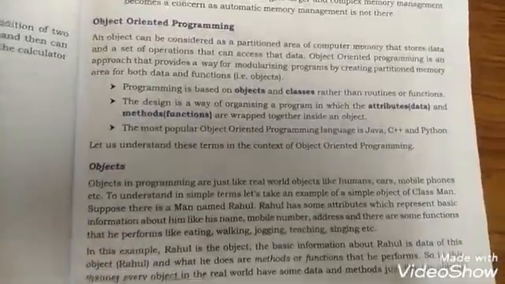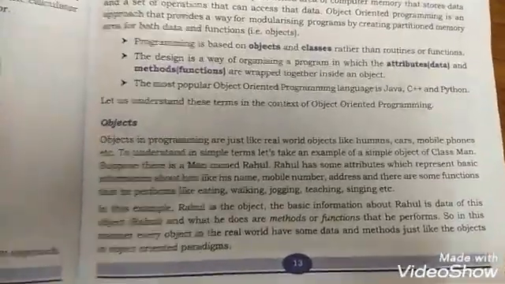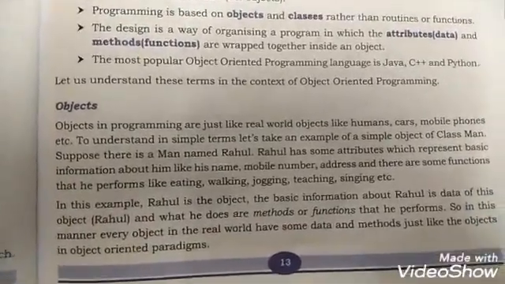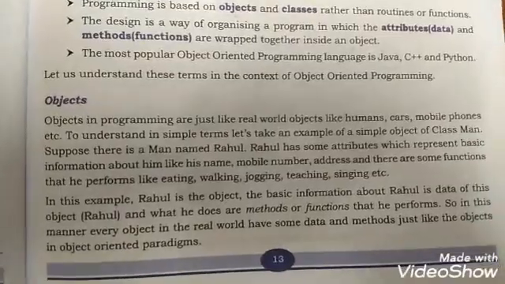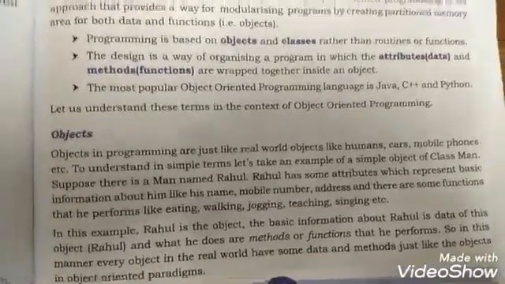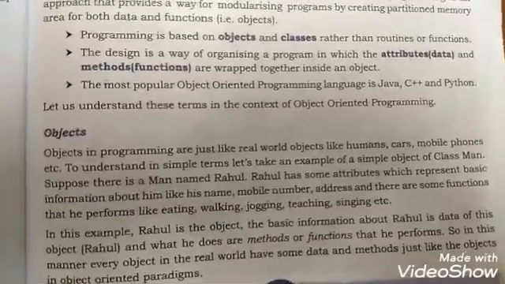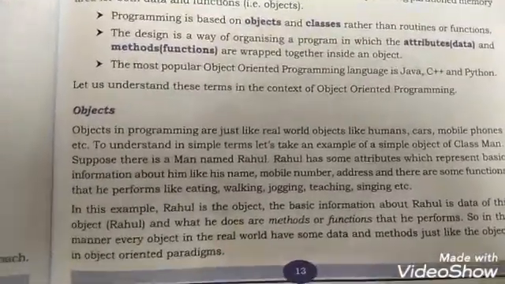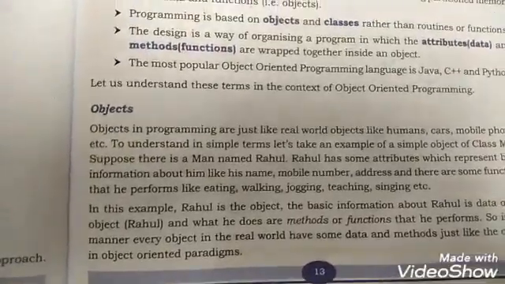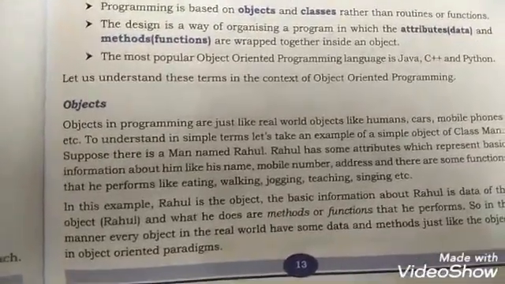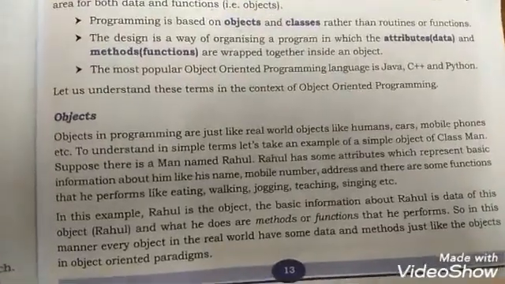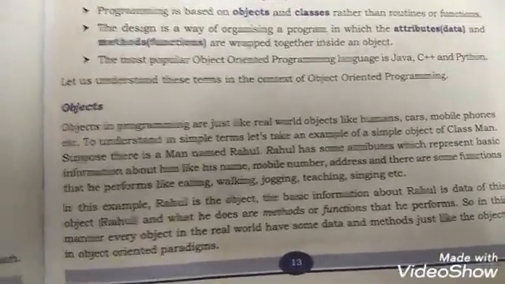As we have just now discussed about the object, an object is nothing but an example of your class. An object is an example of a particular class. So before going to this textbook, let me ask you some questions. What is an object? Whatever you see around yourself is called an object, and definitely those objects belong to a particular class.